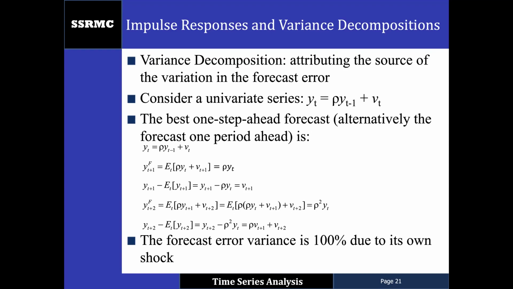period t plus 1. And then we can carry on with this type of forecasting, and eventually have the forecasting error variance. And you may notice that the forecast error variance is 100% due to its own shock. So essentially, if you look at the forecasting errors, those are all the shocks from this AR1 process at different periods of time. It's all these, and of course, rho has a role to play in it.